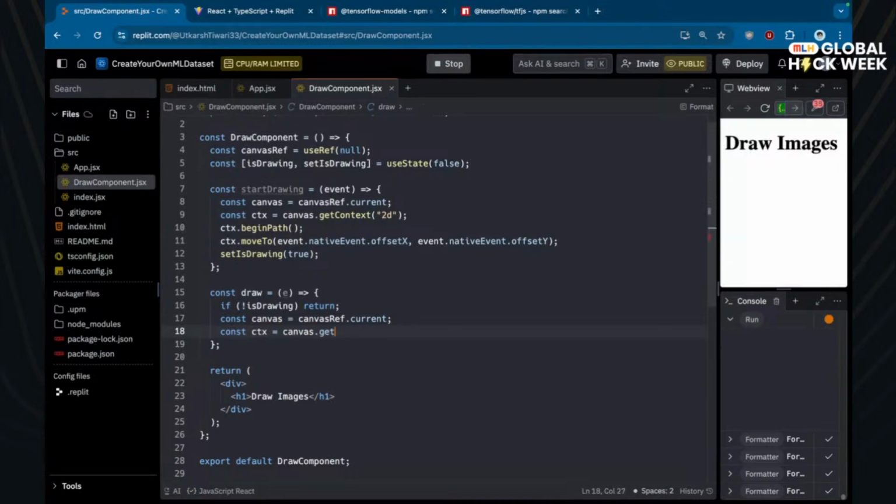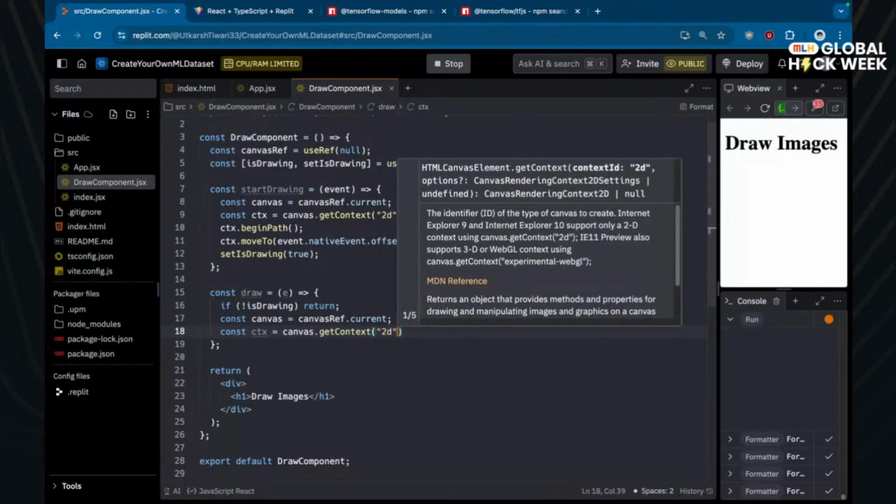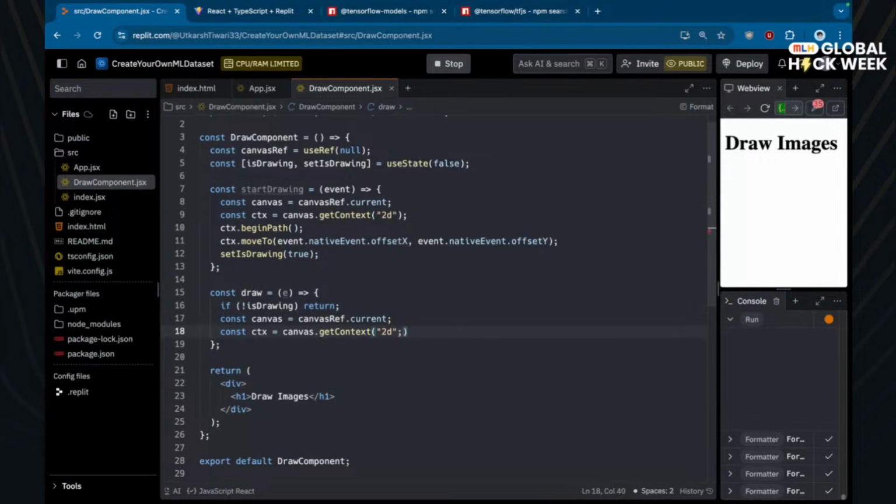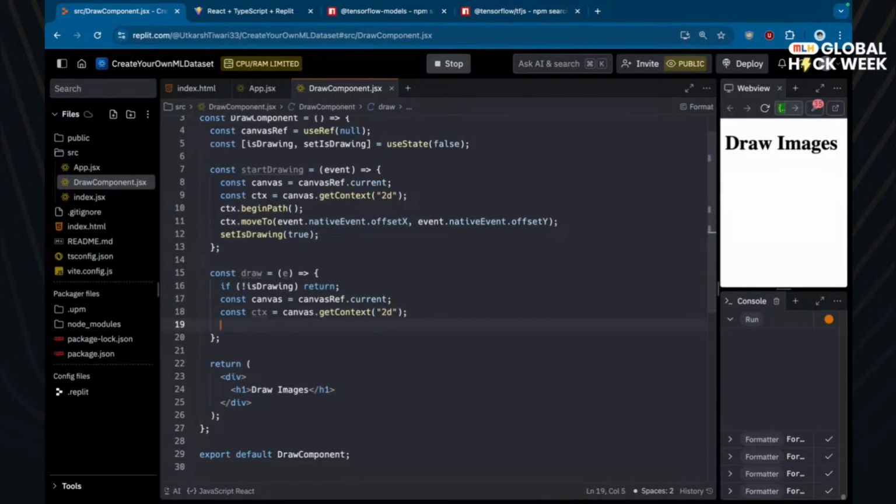Okay, then context, it's going to be a 2D context, of course. Then what else? We need to then tell it, like this was the moveTo, which basically meant that this is the starting point, but then we use the lineTo.